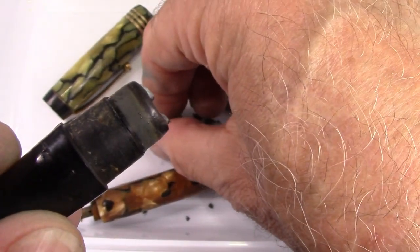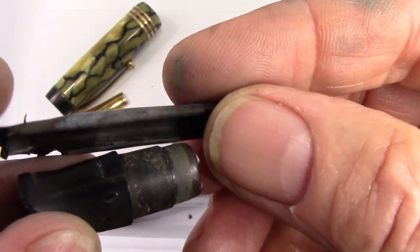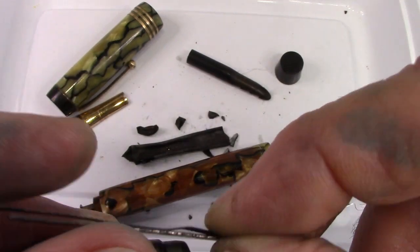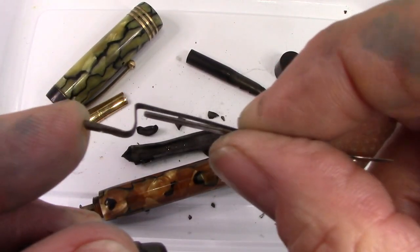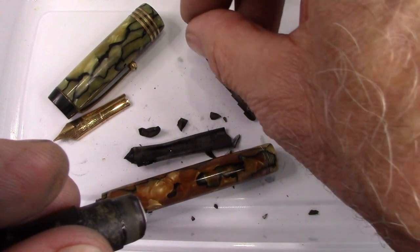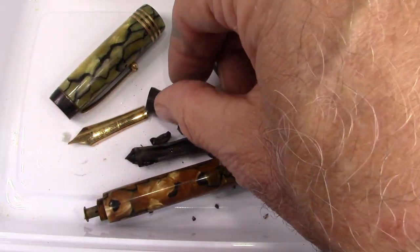And there was an incredibly petrified sack inside there. It looks like at one time, because this is a button filler, that because that sack had hardened, they actually bent this trying to get the sack to work. But thankfully, we're now ready to restore it.